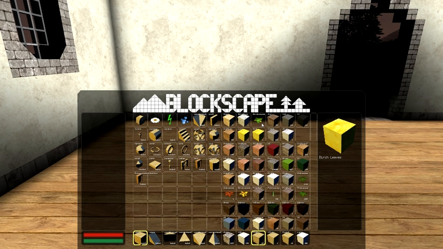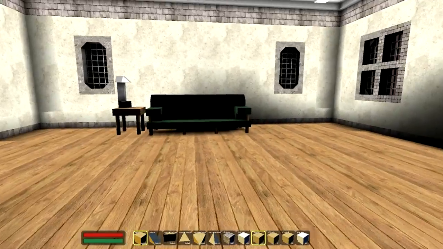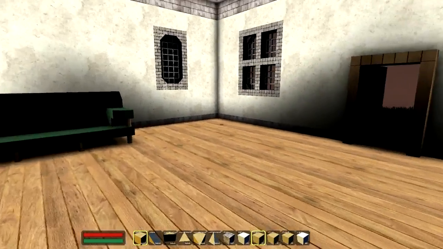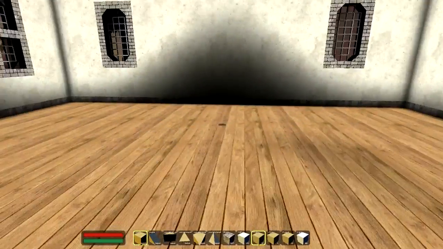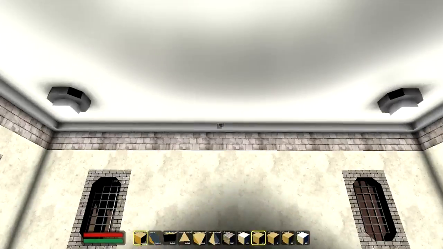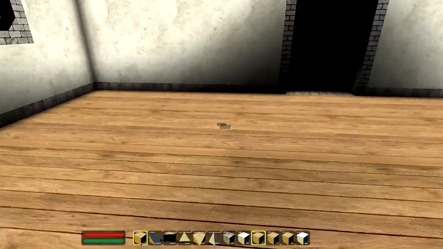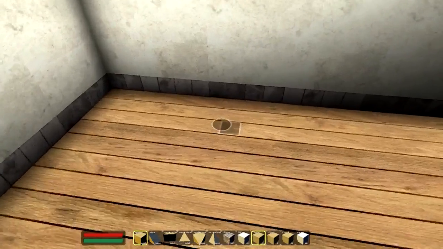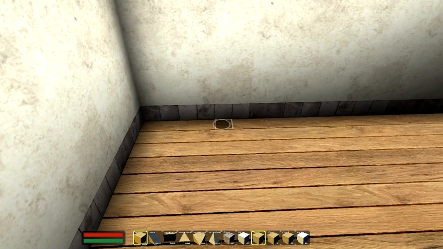So let's see. If we take our small tool, where should we put our bookshelf? I don't want to put it in the way of a window or anything. So probably, and I think I might do a fireplace right here. It really all depends. Yeah, by the way, fire has been added to the game. Pretty cool, huh?